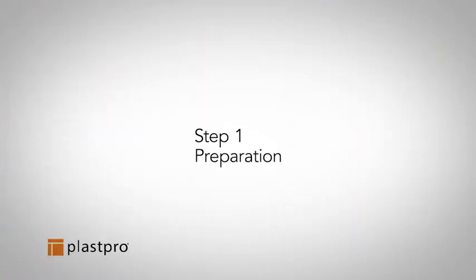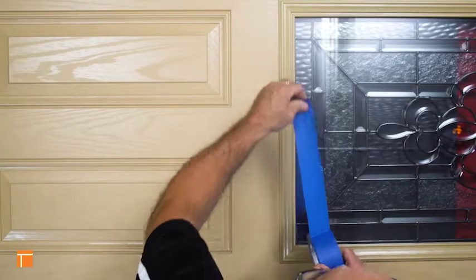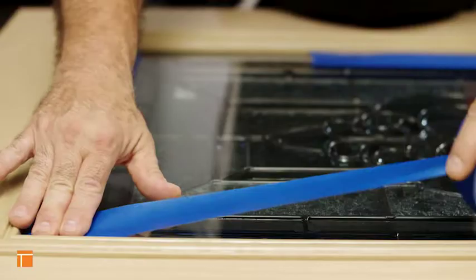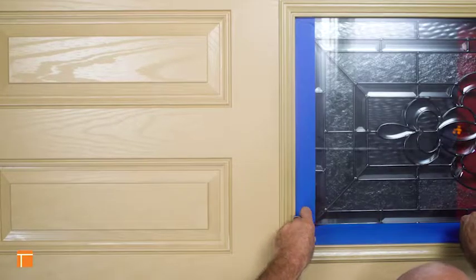To get a great finish, we need to first prepare the door. The door we're going to stain is this one with a half-light insert. Begin by taping up the glass and weather stripping, so when you do the surface prep, you won't risk marring up the door. It also makes the cleanup process after staining much easier.